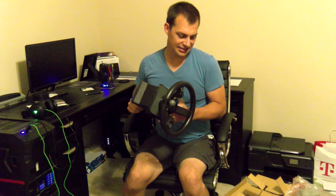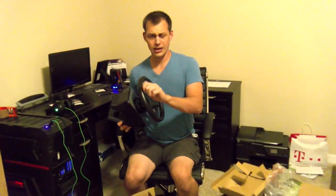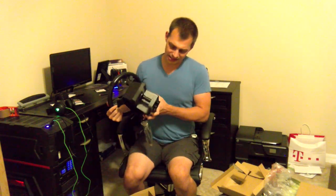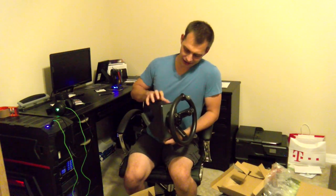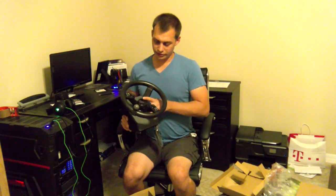We'll get it set up on my stand. We're going to do some videos with it. What I'm going to do is normal gameplay stuff — we'll try Farming Simulator with it first, then we'll try different stuff like maybe War Thunder, Steel Beasts. We'll do a GoPro chest cam on it so you guys can see this stuff in action. Very quality made, very nice plastic. Not bad at all. Highly impressed. Cytec — awesome, awesome stuff.